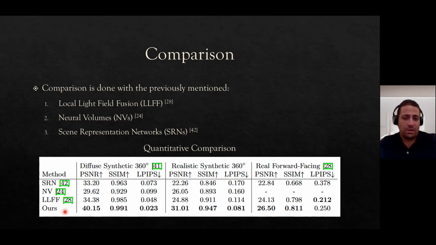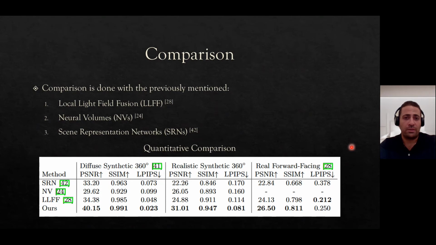So it is obvious that NeRF outperforms all of them on all kinds of datasets, except for here, where local light field fusion outperforms NeRF in this metric. However, the authors mentioned that this is the quantitative comparison. However, when you look at the qualitative comparison, it is obvious how NeRF outperforms them.